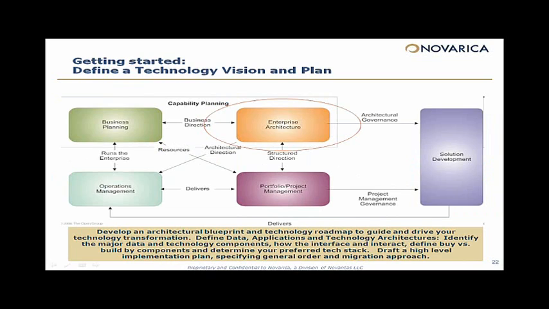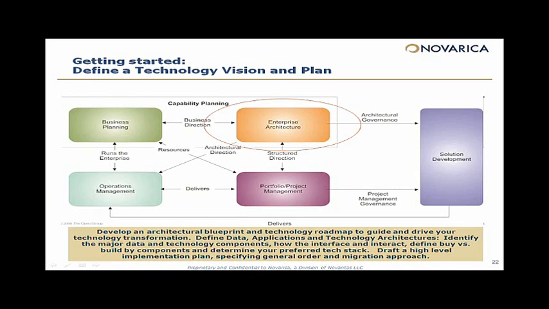So what we recommend highly as you get started with this, certainly pulling together your high-level business case in order to determine if you can move forward with the benefits and the costs associated. But also as important is defining a technology vision and a roadmap for getting there. As we can see in this diagram, an enterprise architecture blueprint is really the architectural governance for solution development. Just like project management and portfolio management is the project management governance for solution development. Both are very, very critical for the success of very complex programs, such as policy admin replacement projects.